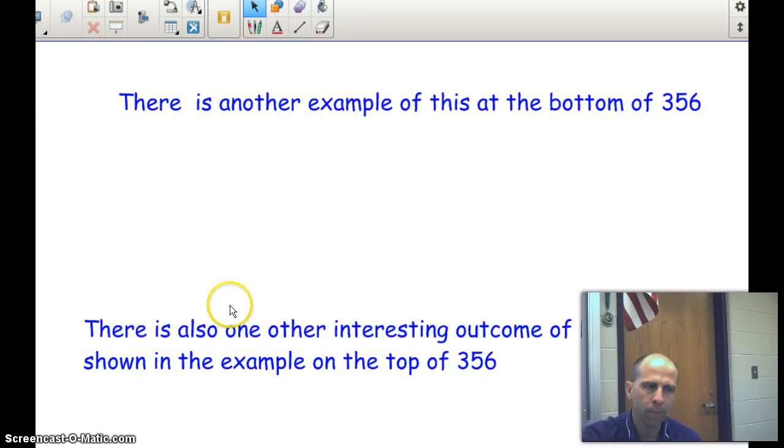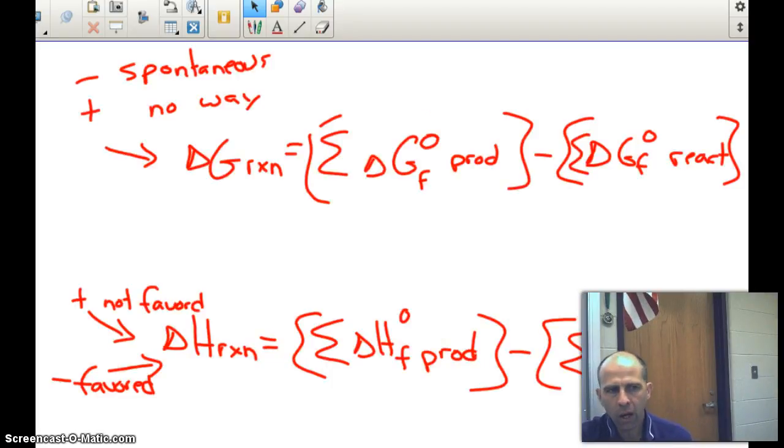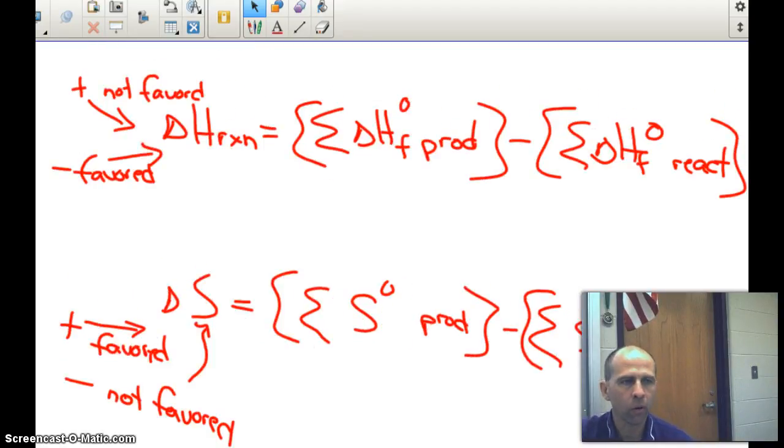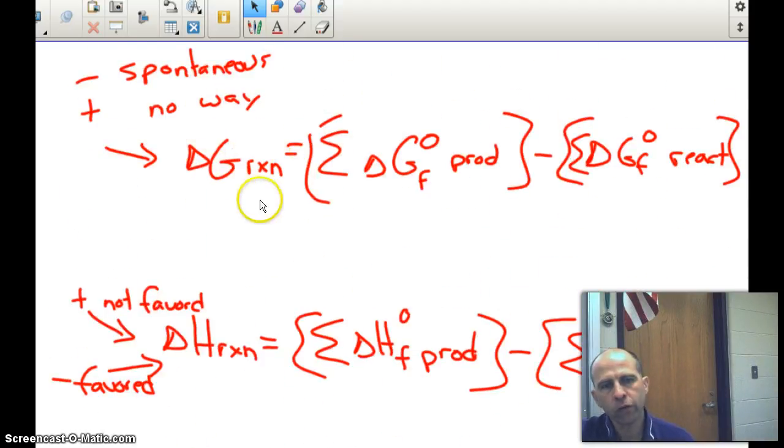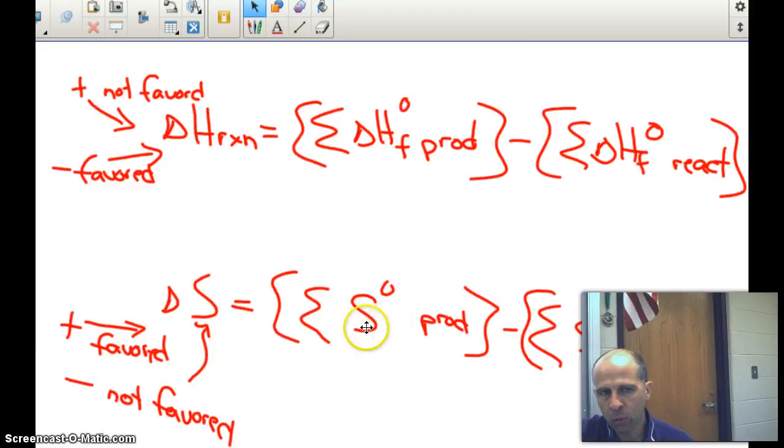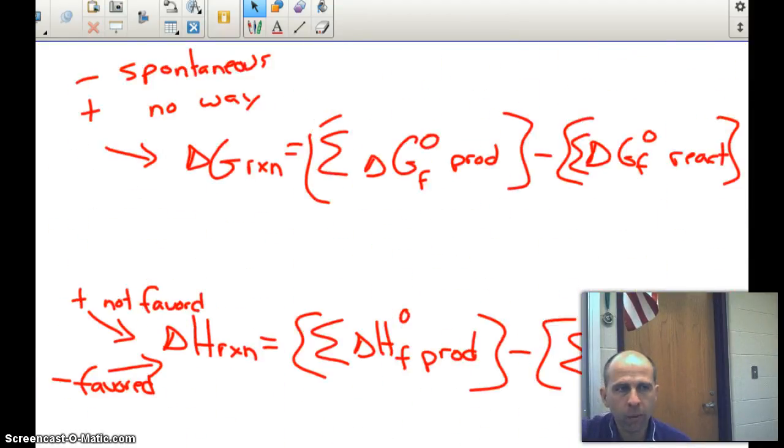And so I want to bring this to a bit of a conclusion in this last video, if I can. First of all, why on earth do I have all of this written out? If you'll notice here, let me extend my page so I can bring this all on here. I wrote one where the delta G, the free energy change for reaction, is the sum of all the free energies of formation. That is a table I haven't talked about, but if there are enthalpy tables and if there are entropy tables, you figure since delta G comes from them, there might be free energy change tables, and there are.